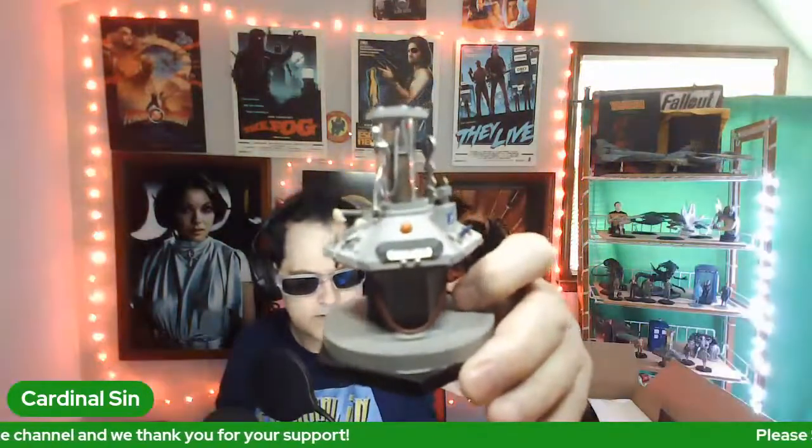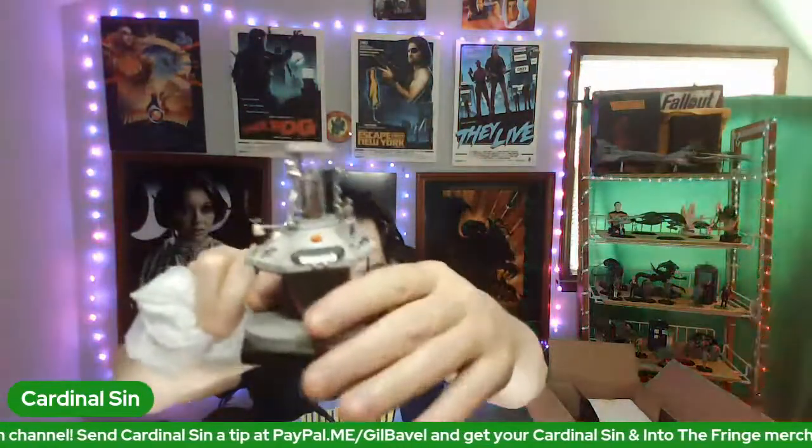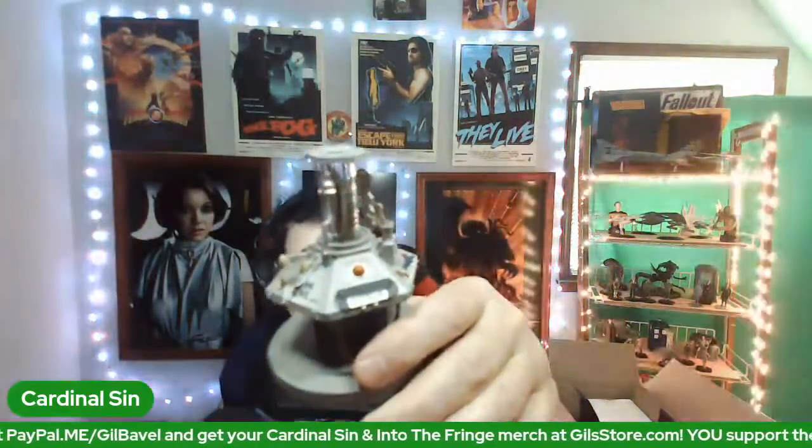Now I have to take that out so I can put this in. What a pretty TARDIS console — look at that. It appears this one is affixed so it doesn't come off like my other one does. But man, that's really cool. It even has a little keyboard on it so the Doctor can rock out if he wants to join an intergalactic jam session. So that's pretty cool, I like that.